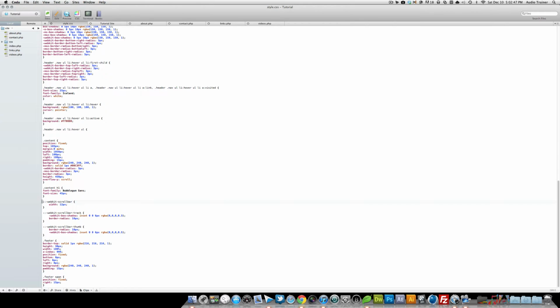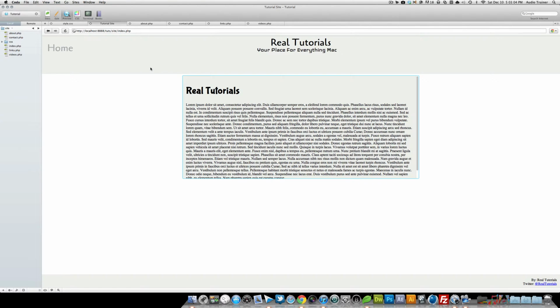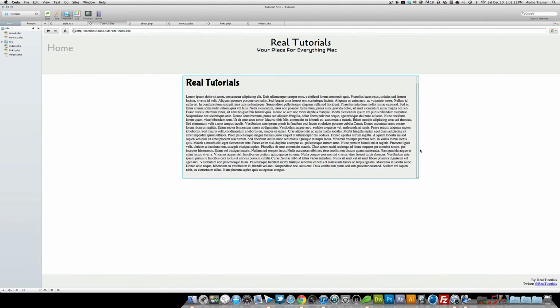And now I'm gonna go .content. Unfortunately, this will only work for WebKit. So that means really Safari and Google Chrome. And as you can see, here we go.